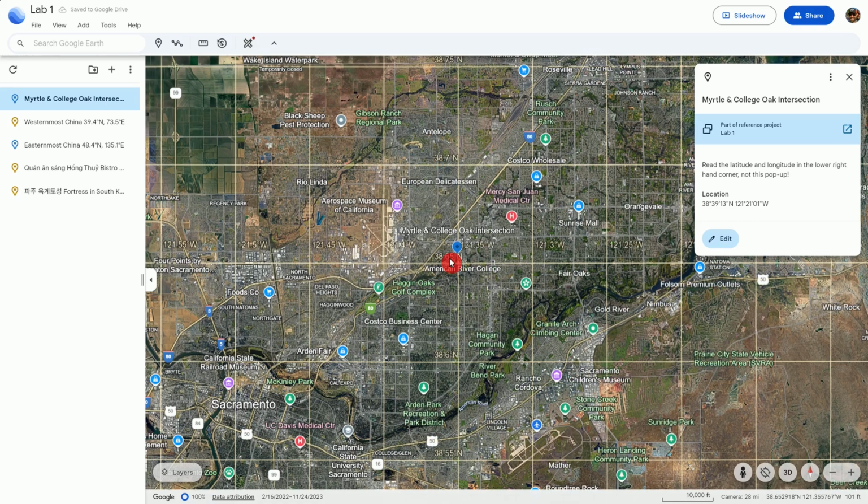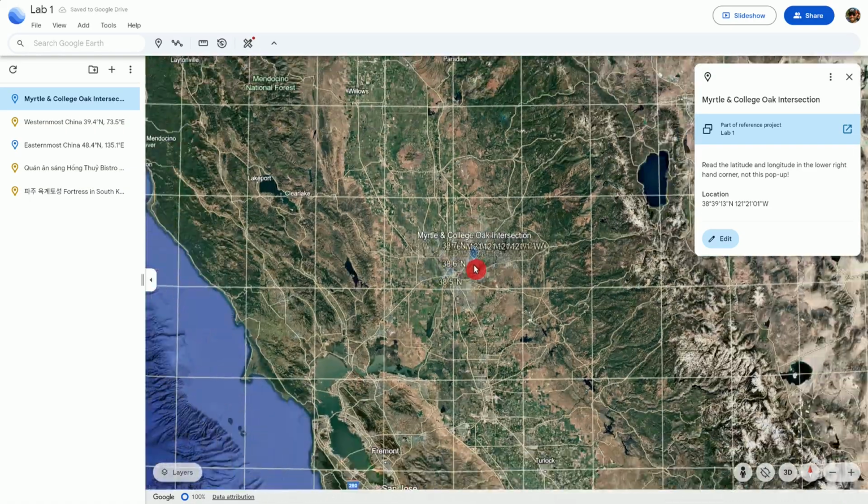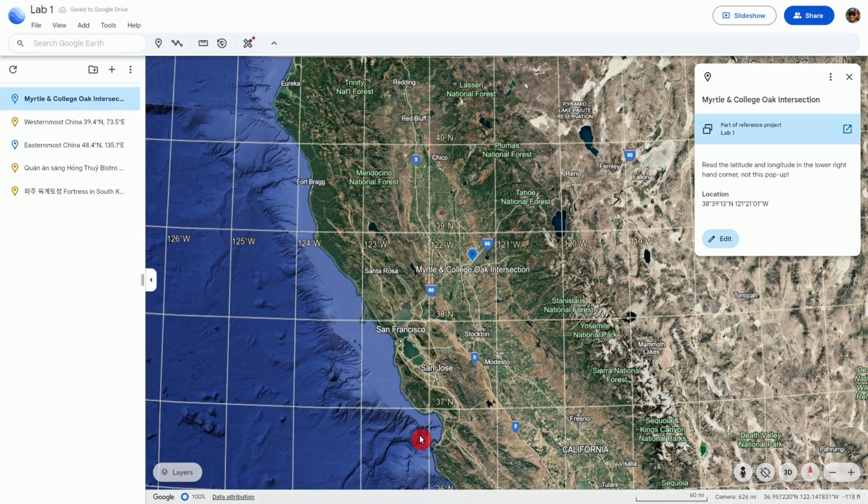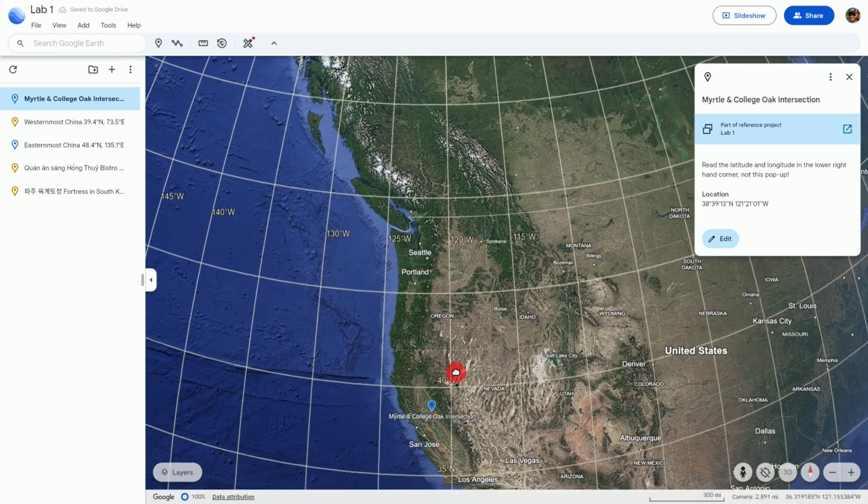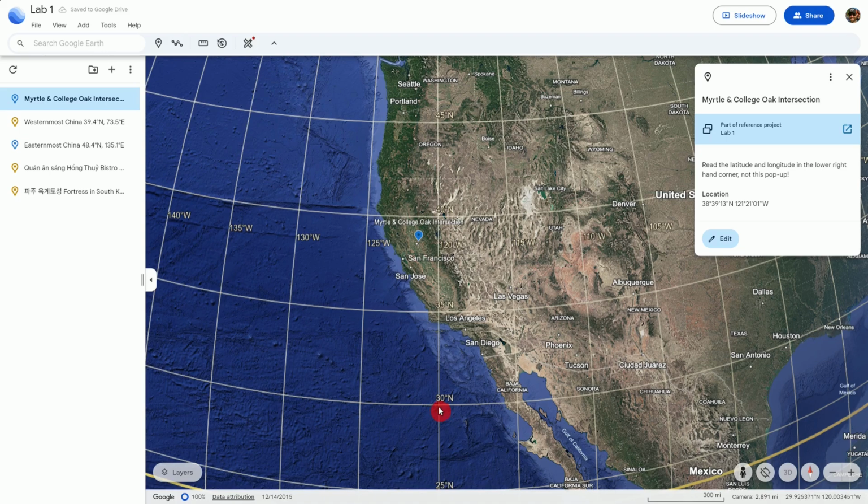From this view, the other thing that I wanted to show you is what it's telling us. As I move my mouse around down here in the lower right-hand corner, it's showing the camera elevation, 28 miles. It's showing the latitude and longitude and elevation, 109 feet, under where the cursor is. So as I move my cursor, in fact, if I zoom out a bit, that'll be more dramatic. As I zoom out, now it's showing the latitude is roughly 30 degrees, 35, 40 degrees, 45 degrees.